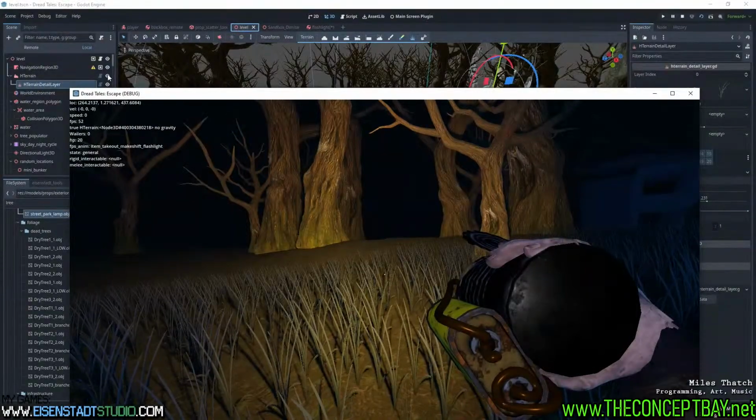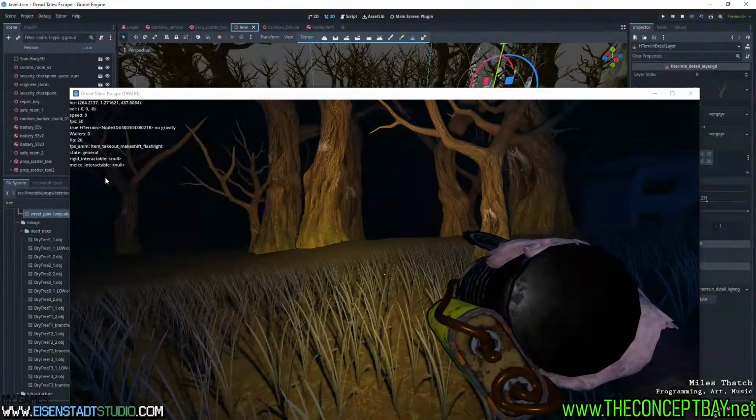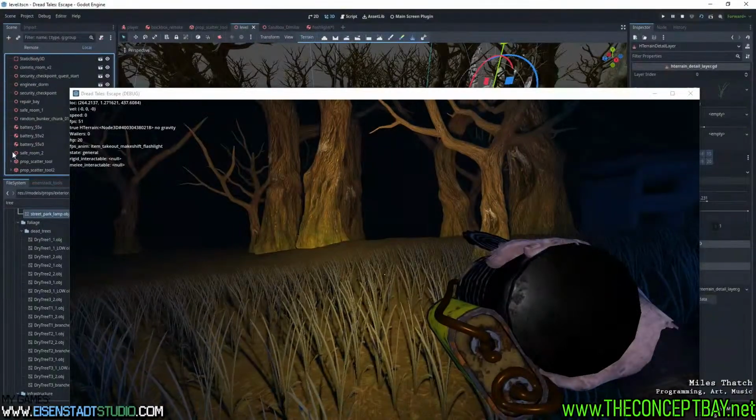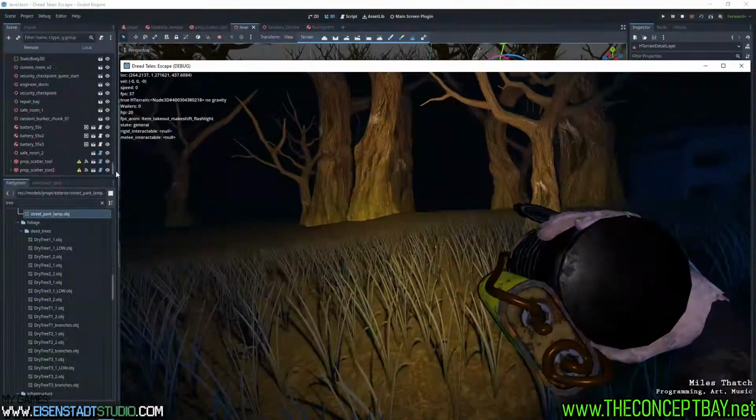I have a feeling that the method we employed here for placing all these props physically as nodes might actually contribute to the load times of the level.